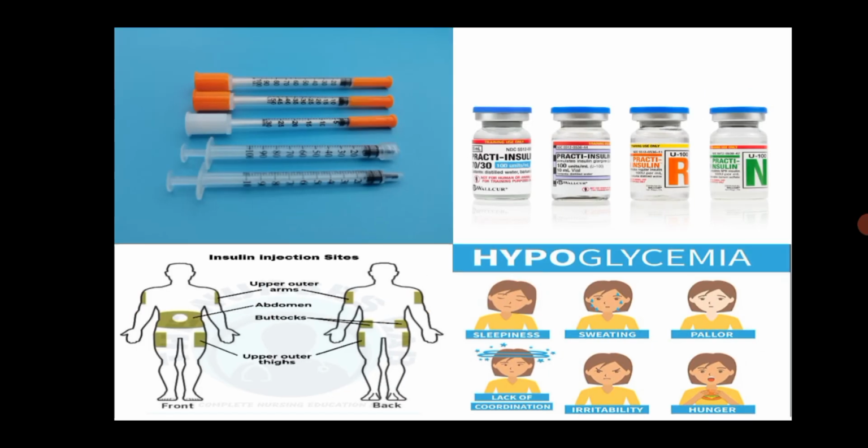So when we talk about the characteristics of rapid acting, these ones work very quickly and are given immediately before meals. So you give rapid acting before the patient starts to eat, so that as the patient begins to eat, the glucose they are eating meets insulin already in the blood that is able to take it into the cells.